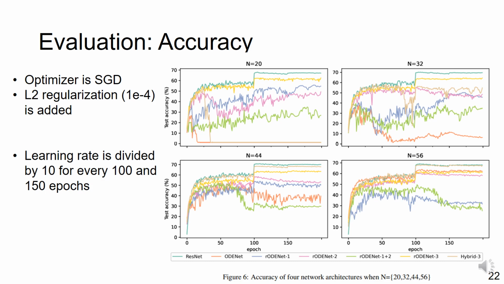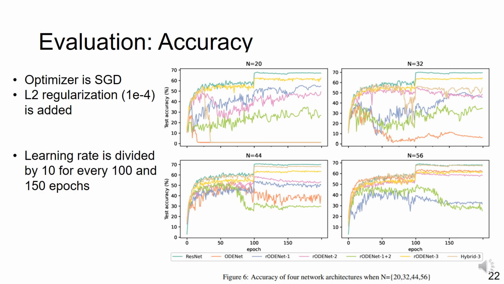Overall, LessNet had the highest accuracy in all the cases because its parameter size is the largest among them. Hybrid 3 has the second highest accuracy after LessNet when n is 44 and 56. The difference between the two architectures is 2.16% when n is 44 and 0.98% when n is 56. It seems that Hybrid 3 is robust against overfitting, especially when n is increased.